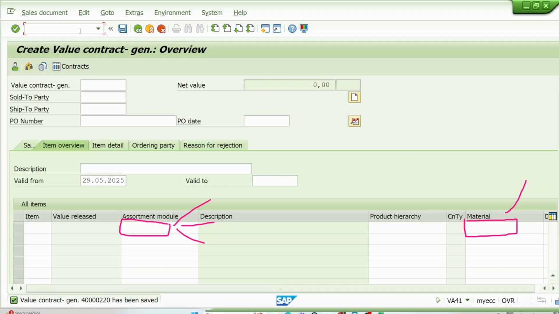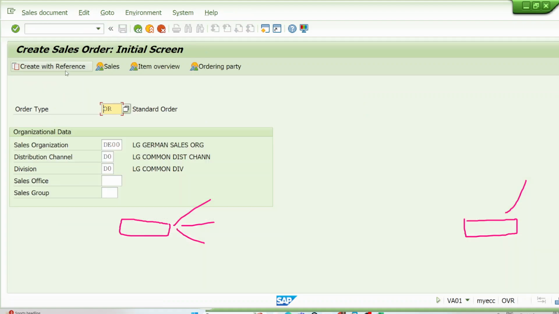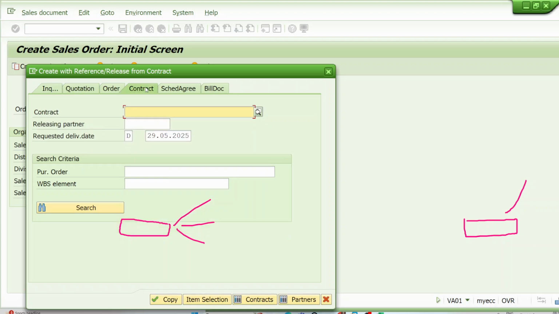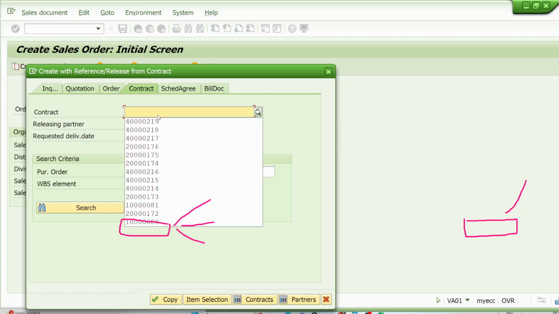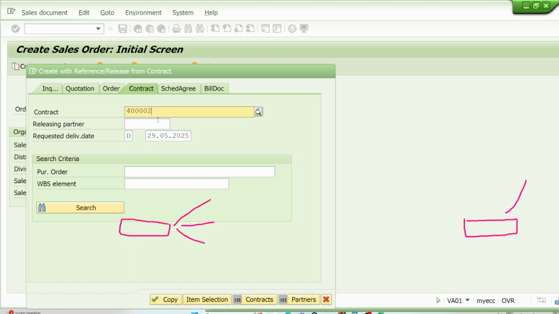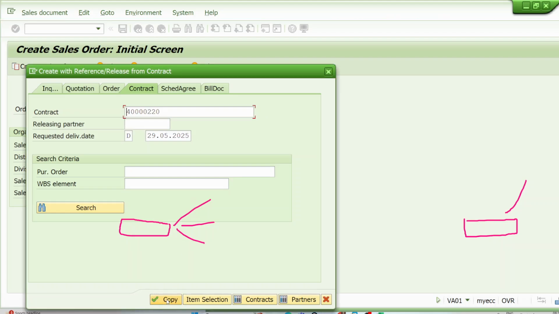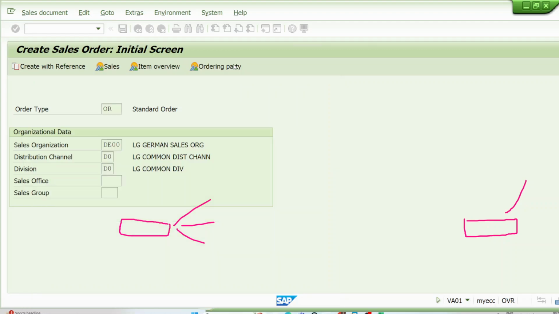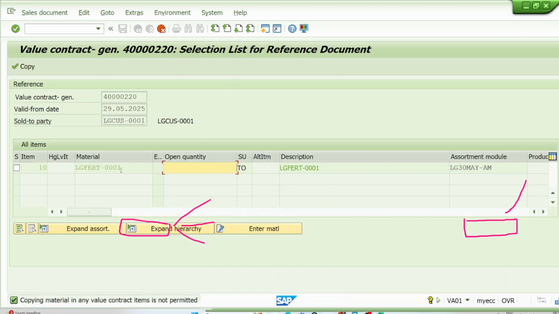Now I will refer to this contract for creating an order. VA01 OR. I'll go to contract. Okay, this is 220. I'll say copy. Now I will say expand assortment module.